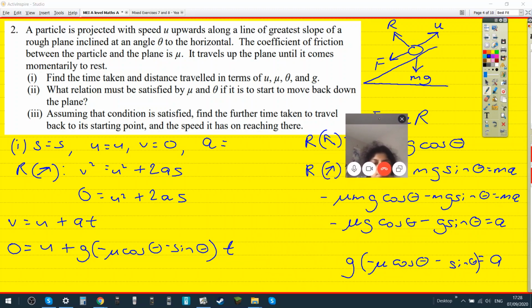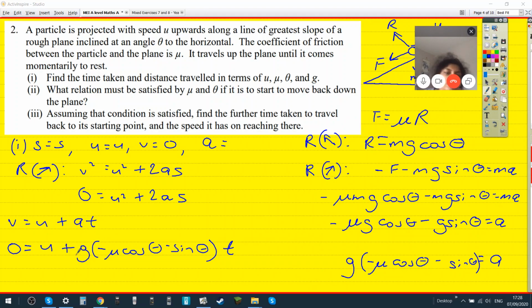T. Okay. Well, is equal to that. Let's see. Find the time taken. So we want time. We want what t is somehow? Just bring it to the other side and divide through. So we bring that over. It becomes negative. You would have u over t is equal to minus g or something. So we want t by itself. Yeah. You want u over minus g. Yeah. Okay. The whole thing.